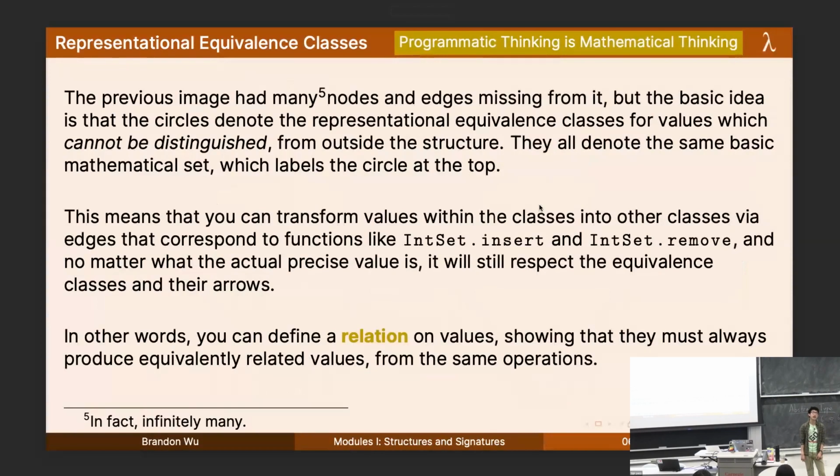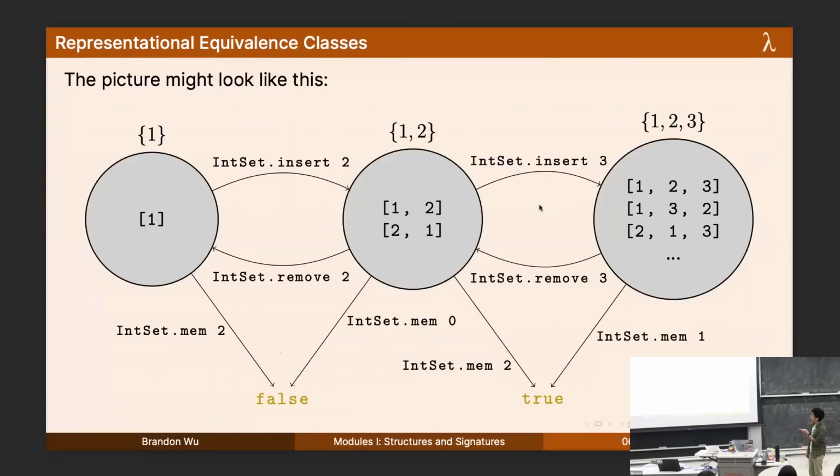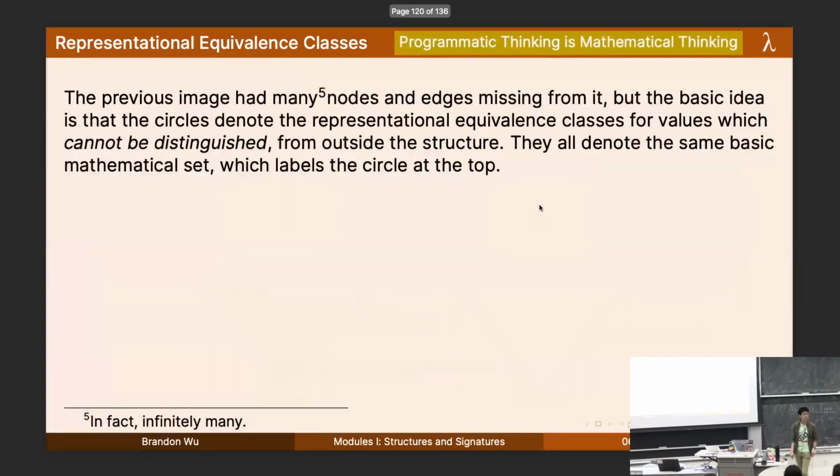Another thing I wanted to say is that this means you can define a mathematical relation, relating two values, like takes them to lists and then gives out true or false. And all of these things in here are related because they must behave the same. The point I'm trying to get across here is that representation independence is good for your conceptual thinking. It's also good because you can prove that these classes exist. You can prove that we can never, ever get two values like this that behave differently. Okay.